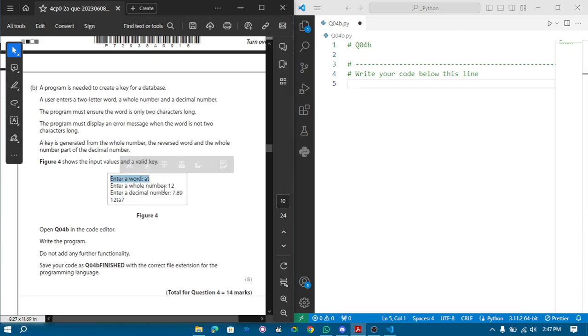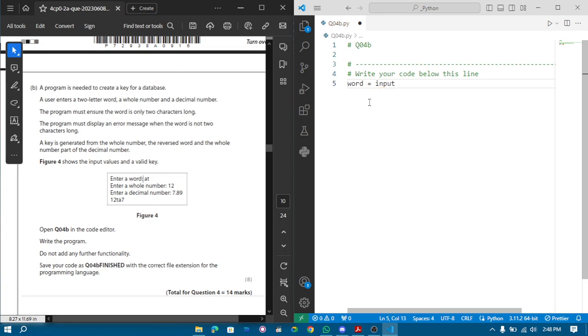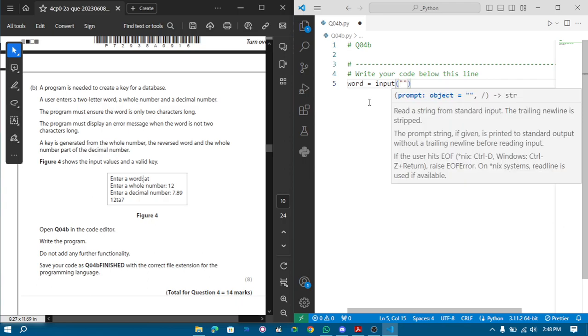Okay, so first of all you need to take input from the user for taking the word. So make it specific. So you can say like word is equal to input, enter 2 letters word. You can just simply specify here, enter 2 letters word.